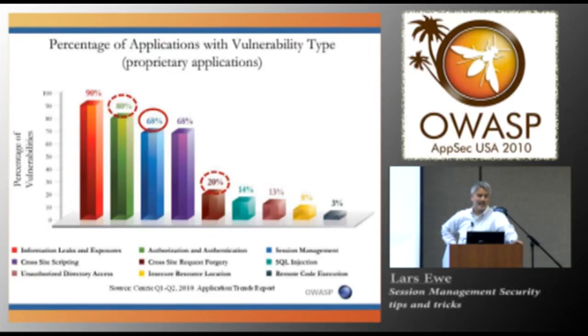And 68% of them have session management issues. As we go through this presentation, you will learn more about what we mean by session management challenges. And 20%, and we see that number growing, by the way, are susceptible to cross-site request forgery, which we're going to talk a little bit about as well.